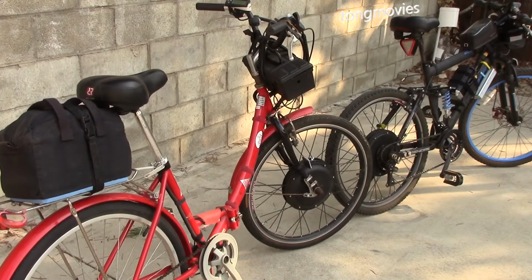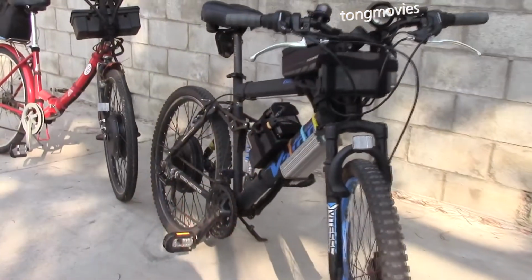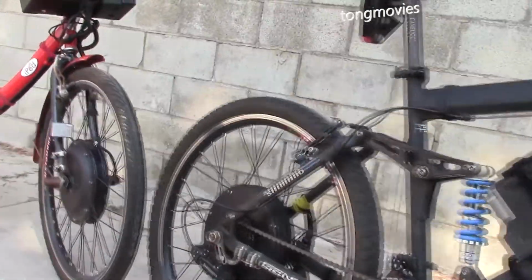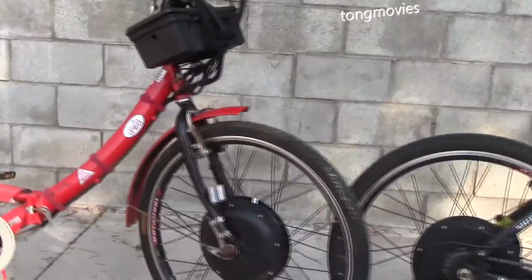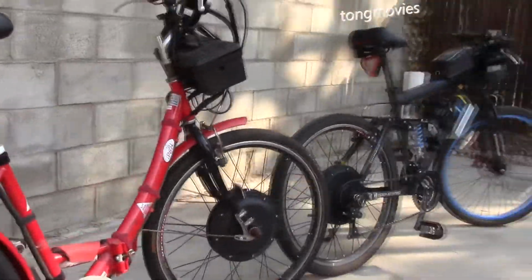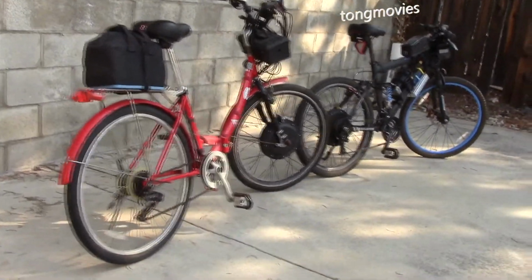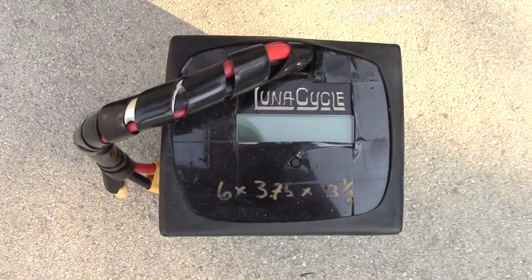These e-bike kits cost as low as $150 on eBay, which is very cheap. However, these kits don't come with the battery pack, which can be very expensive. So I wanted to give you a quick look at all my battery packs. And here they are.